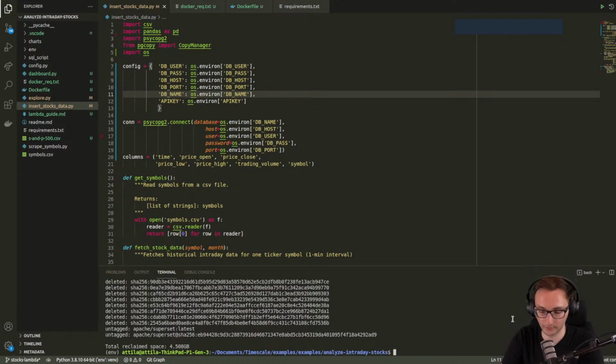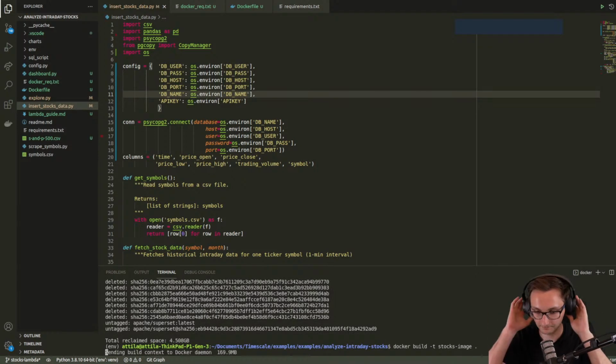Okay, now we got 4.5 gigs back. So let's try to build it again.